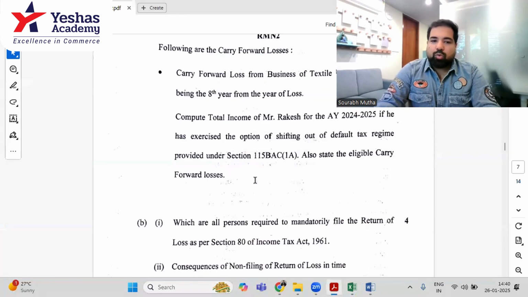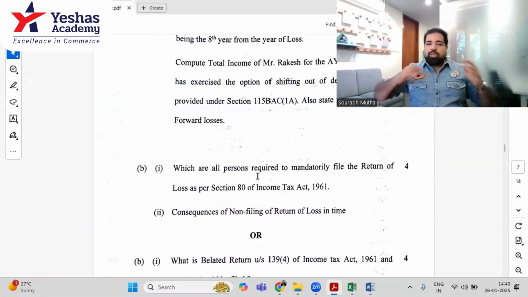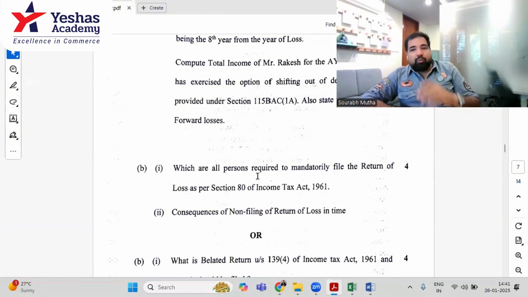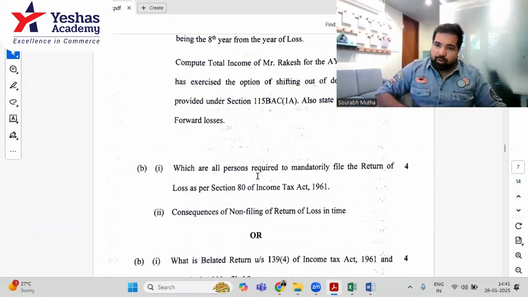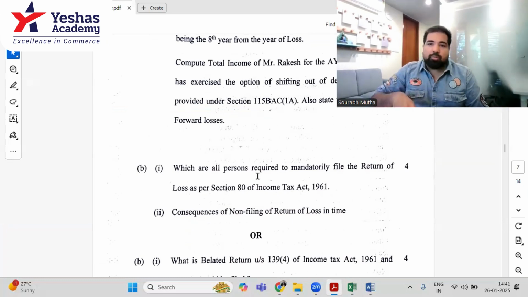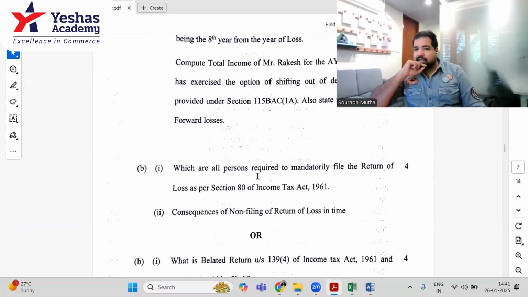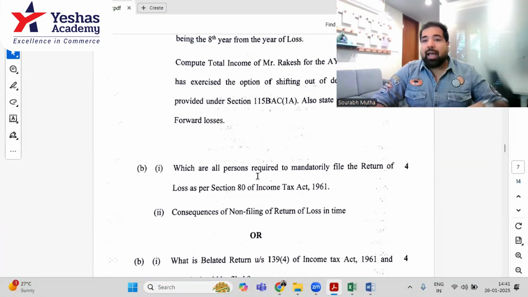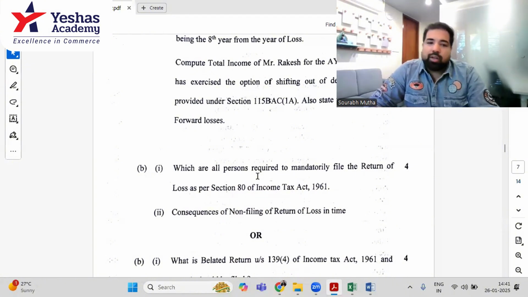Now moving ahead to question number 4B. Which are the persons required to mandatorily file the return? Guys, we had discussed in return of income that if you want to carry forward your losses, you need to file your return of income on time or in time by the due date, that is June. If you don't file it by June, then you're allowed to set off that year. Earlier years also you can carry forward, but the year you make that mistake, you will not be allowed to carry forward that loss. This is under this, except 80HD. Remember the shortcut also, except loss from house property and unabsorbed depreciation, which you can carry forward even in case you have not filed a return on time.